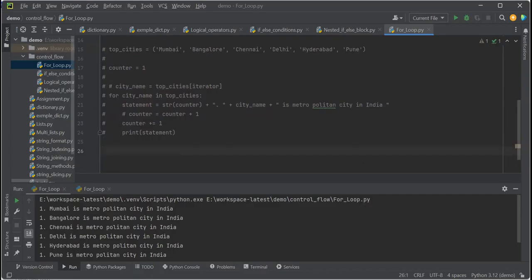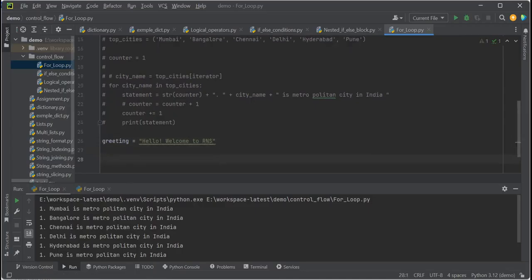But the next option we have to see is, suppose I use a string. Let me use a greeting message: Hello, Welcome to RNS. Now, how does a string manage its internal characters?